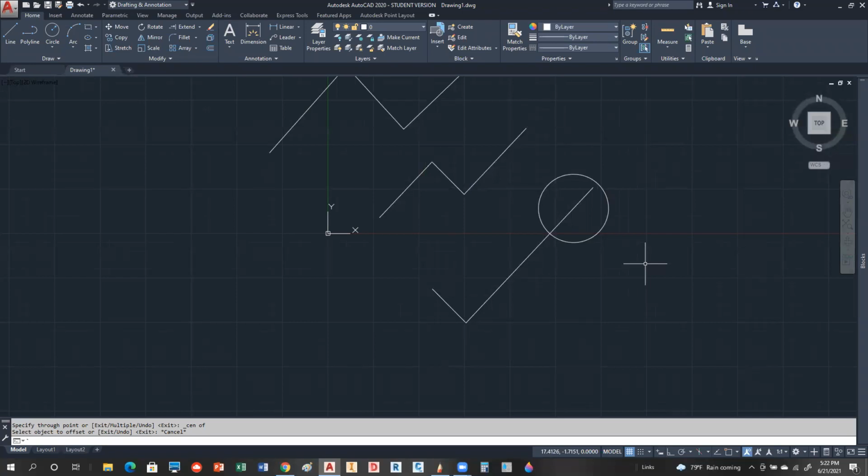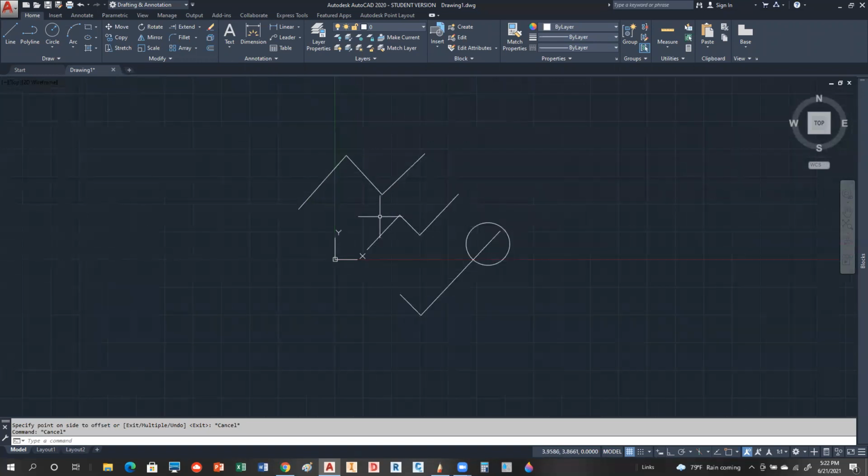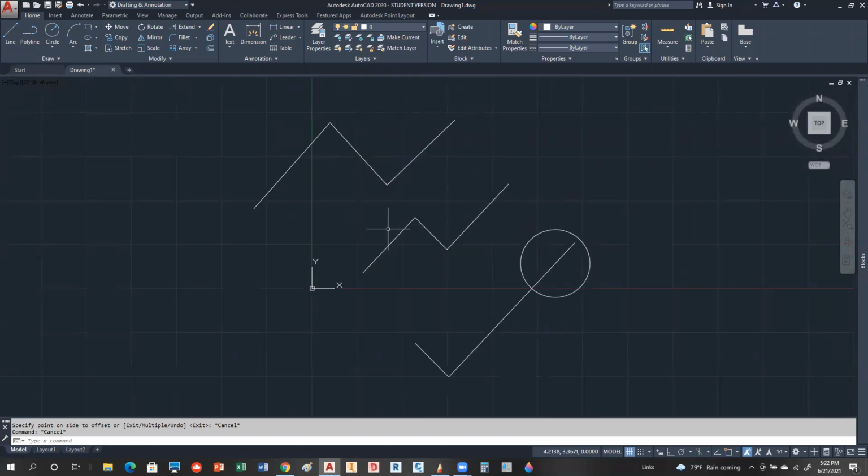Let me also show you something about offset that's really important. Here's what a lot of people do when they get into this: they don't pay attention to what's going on down here. And let's say if you're looking for a distance, they pick 2 points. That just measured the distance. So then when I start doing offsets, it's automatically going the distance that I chose by those 2 points. So you have to be really careful, okay? When you're using offset, always pay attention to what mode it's in first. And if you want to change your distances, make sure you type them in. That's probably a better way of doing it, okay?